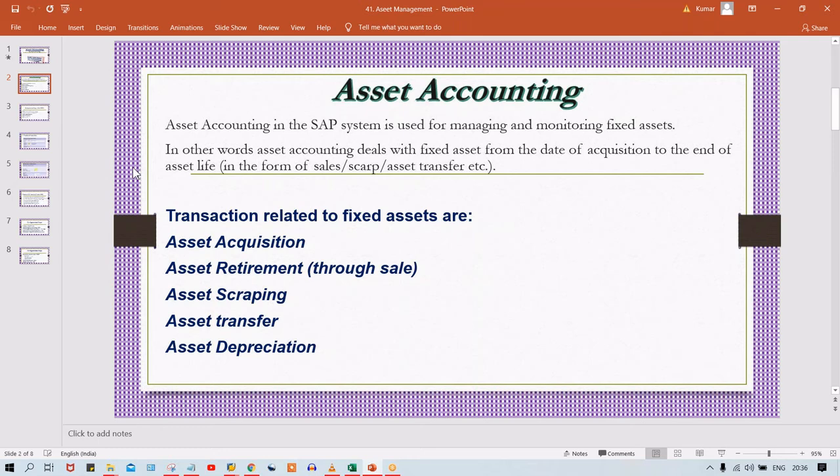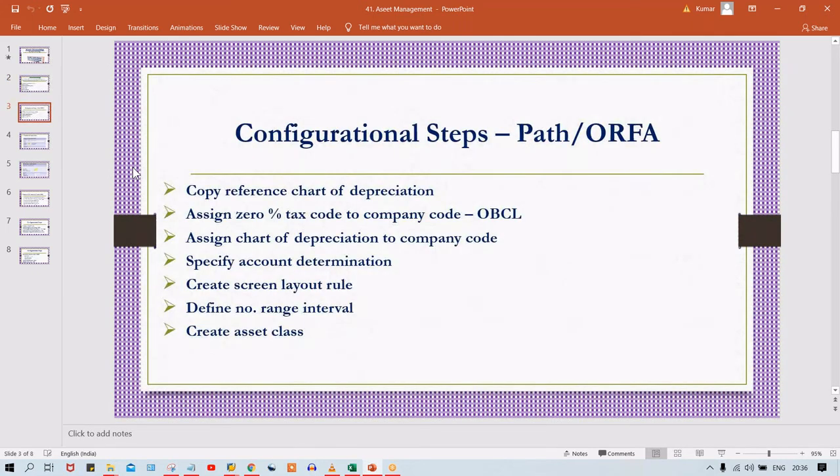Likewise, as I said, here in asset accounting also, in most of the transactions the system is going to determine the GL account automatically. So how is the system going to determine the GL account? This logic, all these things we need to understand, right? Look here, we have a specify account determination. This is a key which is going to be created, and against this key we are going to assign the GL account.